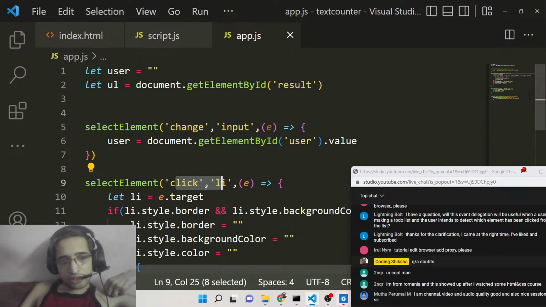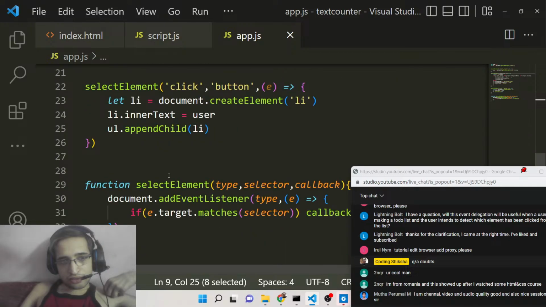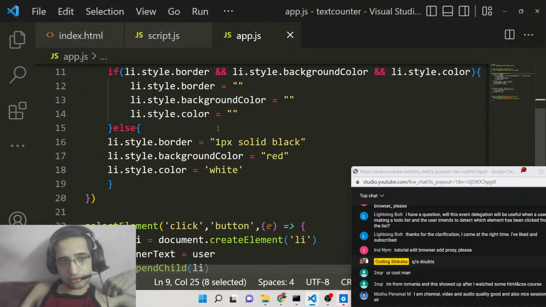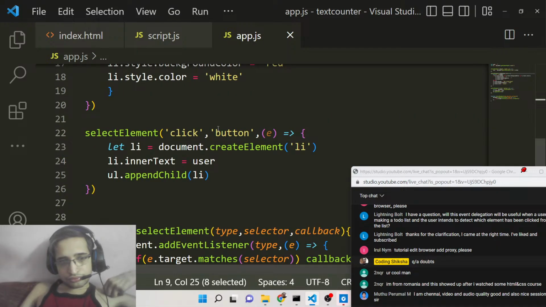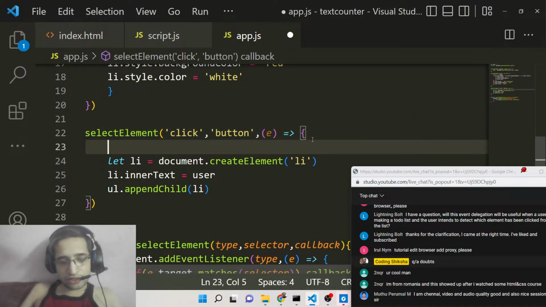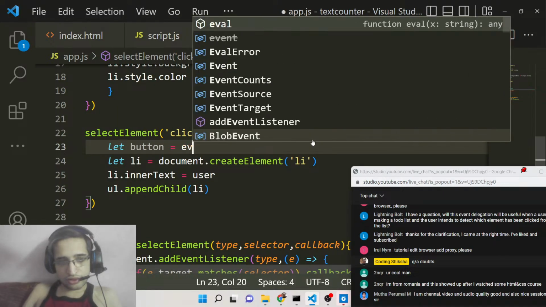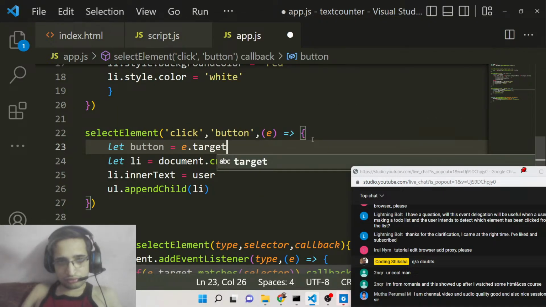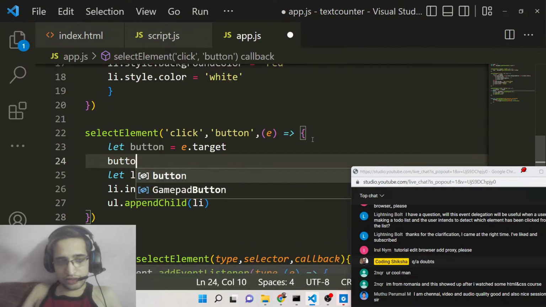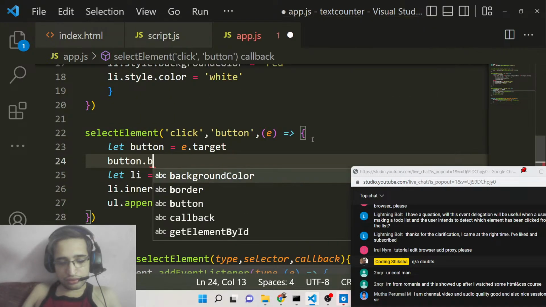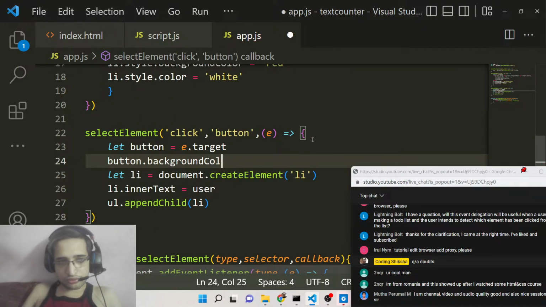So basically you can apply this logic to the button as well. Whenever you click this button, we can get the reference to the button, which is e.target, and then we can change the button background color to green.